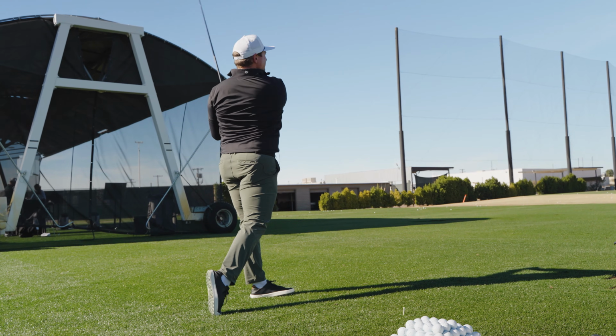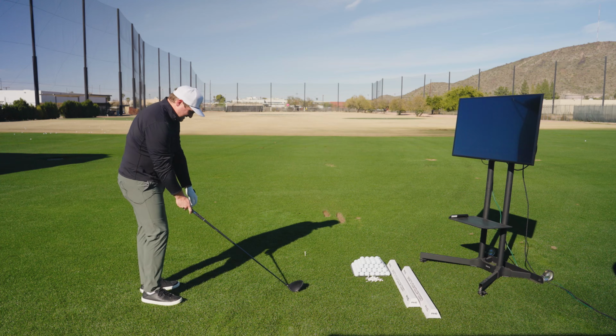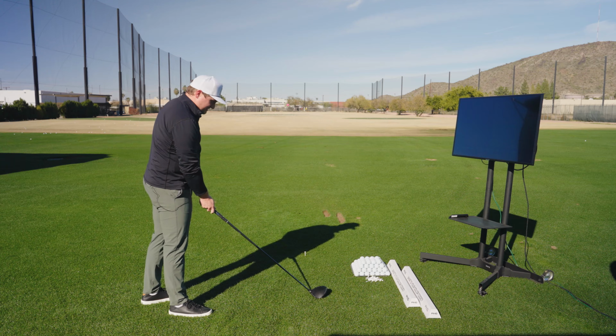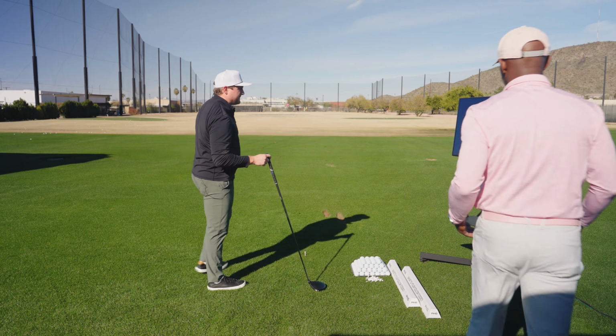There we go. It's a little higher on that one. Much better. 12 degrees of launch, much better than the 10 that you had before. Yeah, it felt good. The head shape is very confidence inspiring too. Great numbers. I'll show you a couple of numbers. I know you only hit two, but that one was a real good one to look at.